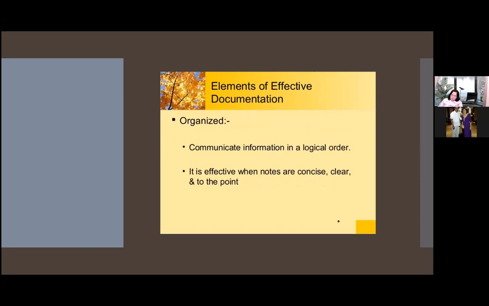Then organized, communicate information in a logical order. So hindi pwedeng kapag nag-endorse ka, nag-complain ka, sinabi mo sa kanya na masakit ang ulo ng pasyente tapos napunta ka sa paa. Hindi pwedeng ganun. So dapat it should be logical, especially with the flow. So sometimes when they are doing the reporting, they start first with the name, with the age, gender, anong diagnosis sa kanya, anong IVF, anong gamot. Ayan. So ibig sabihin in orderly manner.